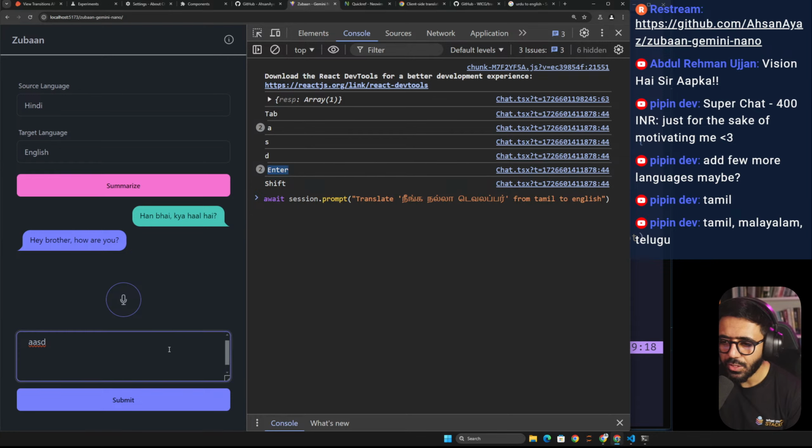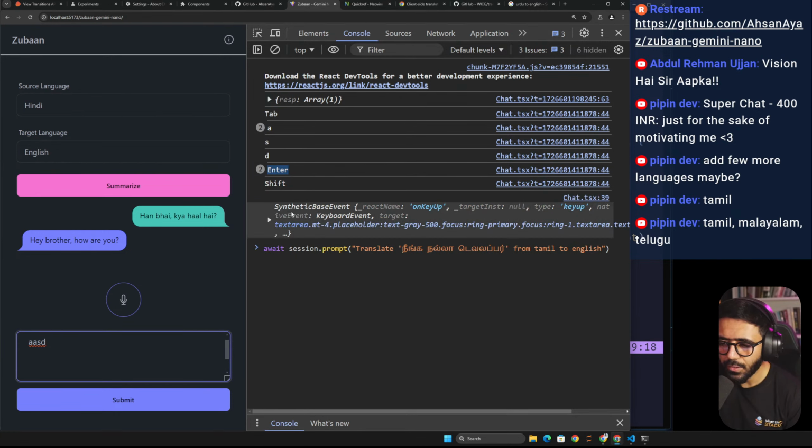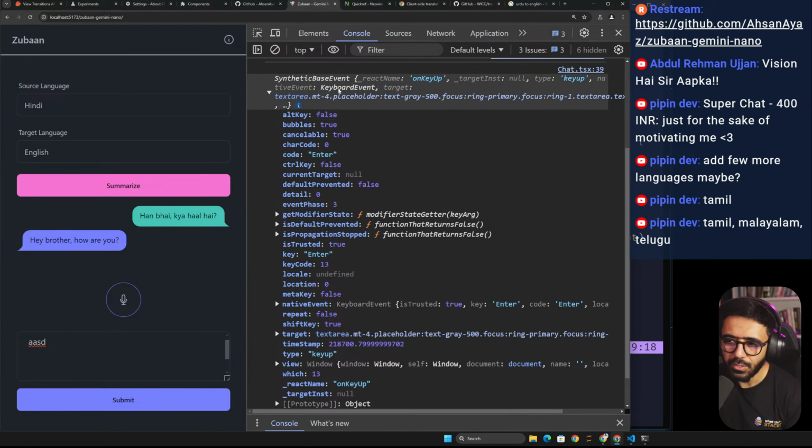So if I do this shift and enter, you can see we got synthetic base event, which is essentially the class that the keyboard event is basically inheriting from.